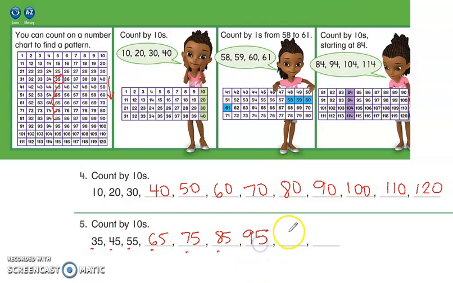You notice that it will be after 95, I'm going to look 105 because I'm using my 100 chart. And then I'm going to look again, and it's 115. I hope the video was helpful. Just remember that the only thing that changes when you are using your counting by 10s is the 10th place. Again, the 10th place. Thank you.